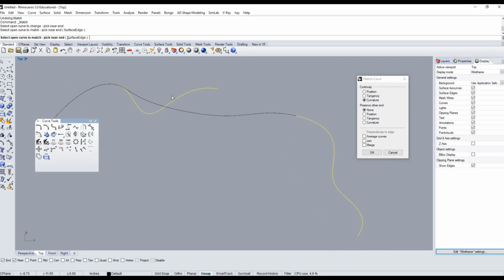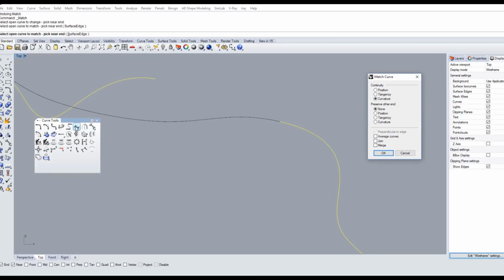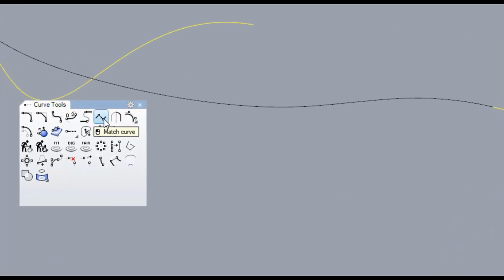But you can see that it's modifying its shape, okay, a little bit. And then you can also, if you had, like, at the other end of that curve, another curve, you could preserve and impose the type of constraints also. I don't use this often actually because I'm always focusing on this end, but you can also impose these constraints, and I'm not sure why they really have it because I don't see much of an influence, to tell you the truth. Okay, but you want to play with these options using the match curve tool, which is found again in the curve toolbars, and it's this icon here.